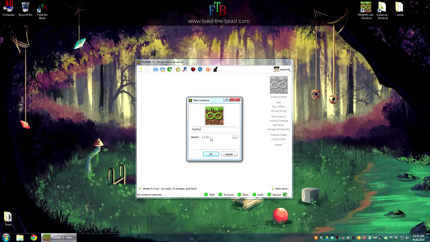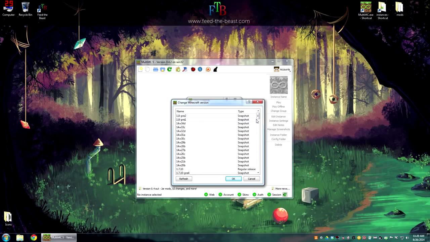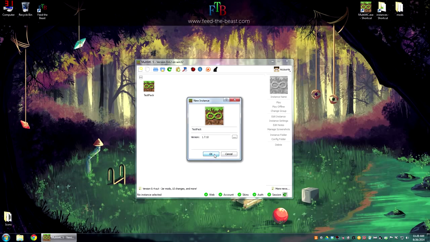The version we're going to be using in this tutorial is 1.7.10, as that is pretty much the current version of Minecraft as this video is being made. So if you need a different version, you would just hit this and go all the way down through the snapshots. Obviously, Forge is not supported yet on the snapshots, but you could go back to 1.7.2 or 1.6.4 if you were making an older mod pack. So we've selected 1.7.10. We're going to hit OK.